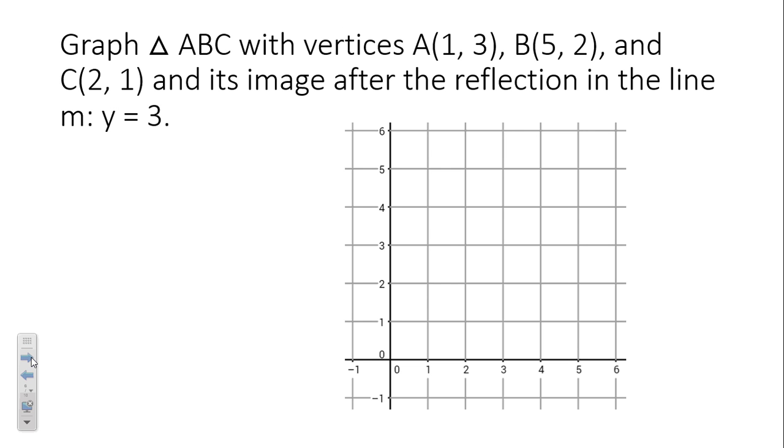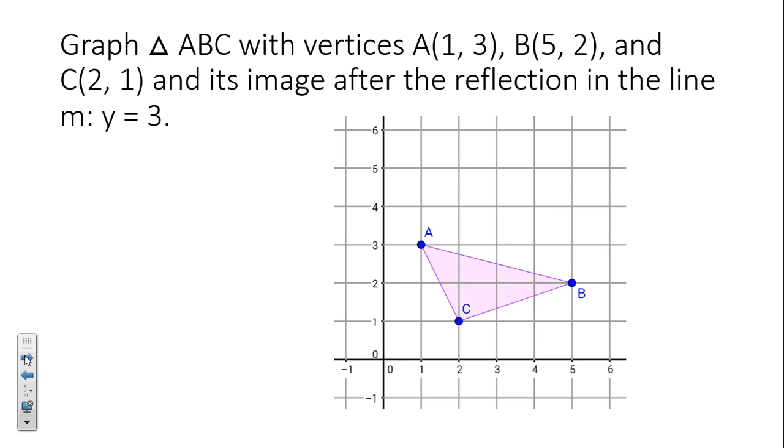All right, so you've graphed ABC. Now I want you to draw line y equals 3. So we have our ABC graphed. Where's y equals 3 at? Yep, this is the little tiny one in the left side. Okay, we want a line where y is equal to 3. Is that a horizontal or a vertical line? It's a horizontal line. So we go up here where y is 3, and we draw a horizontal line like the horizon. And let's make it dashed so we don't confuse ourselves as to where the axes are.